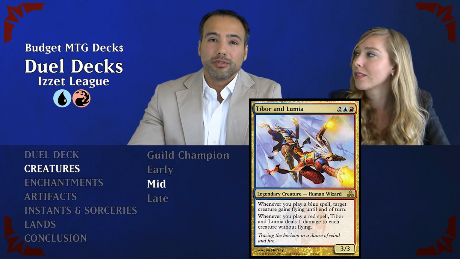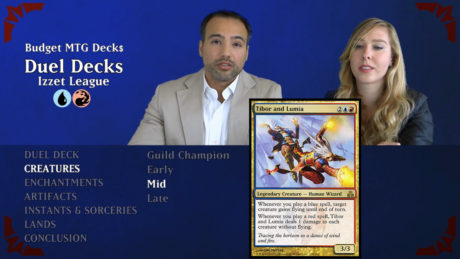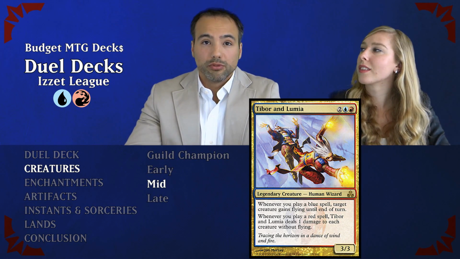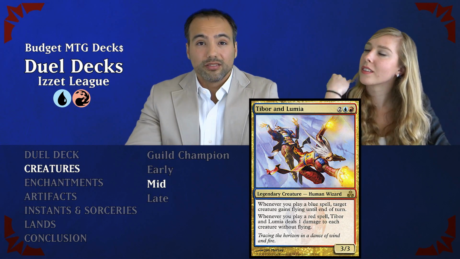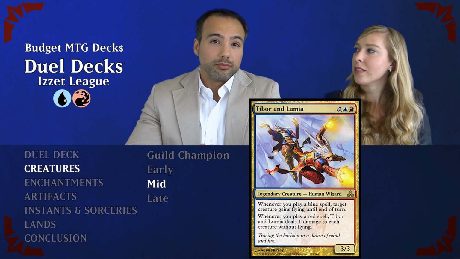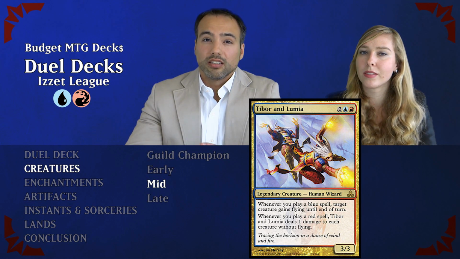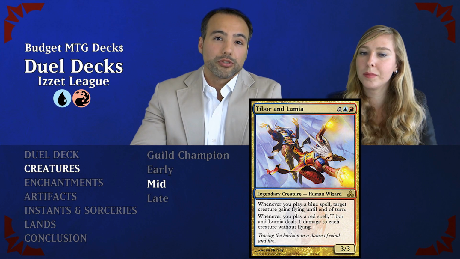Yeah, pretty sweet. You're going to be doing damage to ground units. A lot of your units are flying anyway, so it doesn't even matter to you. Plus, if it's a blue spell, you can make the ones that don't have flying into flying. You can make Tibur and Lumia flying when you're casting a blue spell, so it's great utility, let alone you can be casting multiple spells per turn.